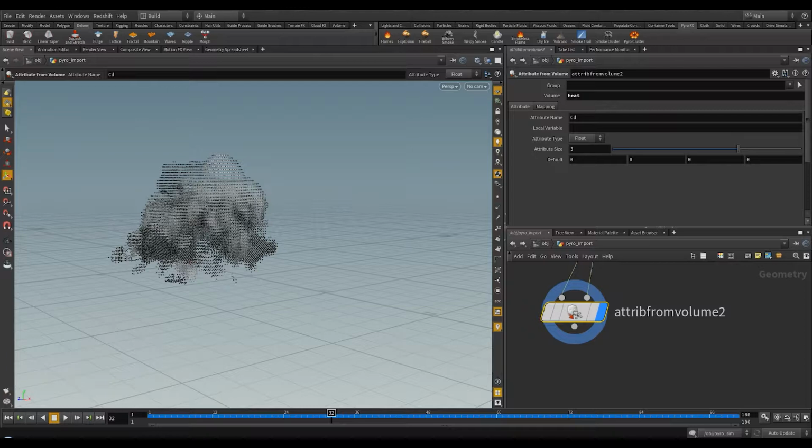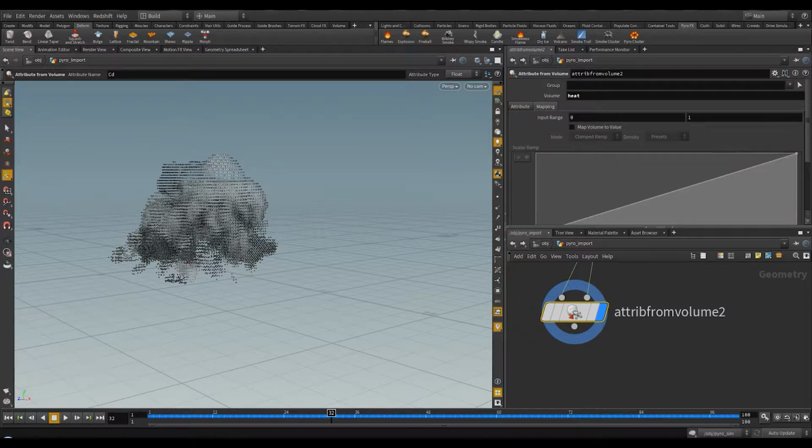Then in the, I don't know what I do here. Do I actually? Yeah, I think I just go straight there. I think I actually missed something. You basically still get the same sort of effect. We're going to change the input range to 0 to 0.1.